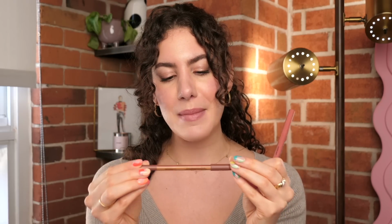And I also keep a Summer Fridays lip butter balm in here. This is another just great hydrating lip product. For my lip liners that I've been keeping in here, I have my Makeup Forever Anywhere Caffeine, a classic. It's a really beautiful warm nude. And then I also have the Buxom Powerline Plumping Lip Liner in Hush Hush Henna. This is what I put on my lips today. It's a little bit pinker compared to Anywhere Caffeine, and I just find that it pairs really nicely with the 2 lip products that I have in here, which I will show you right now.